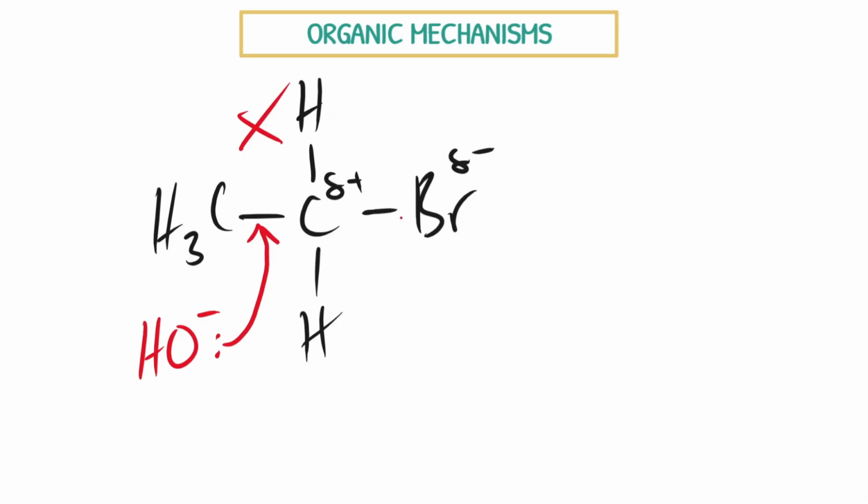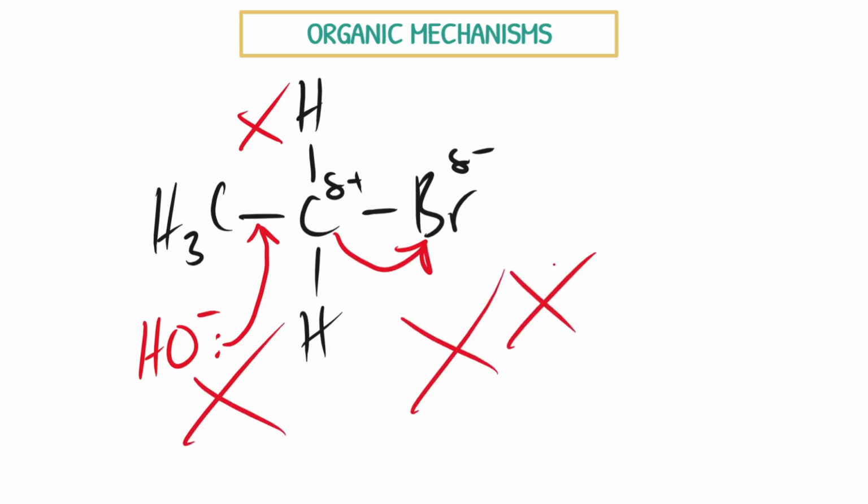Next up, when we're dealing with the leaving group, so in this instance, it's the bromine, you always want to show it from the bond, okay? That's where the electrons are coming from. You don't want to do it from the carbon, okay? This would be crosses all over the place, okay? Try and avoid mistakes like this, and you should be completely fine.